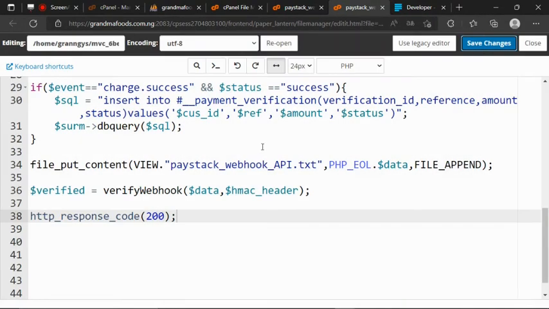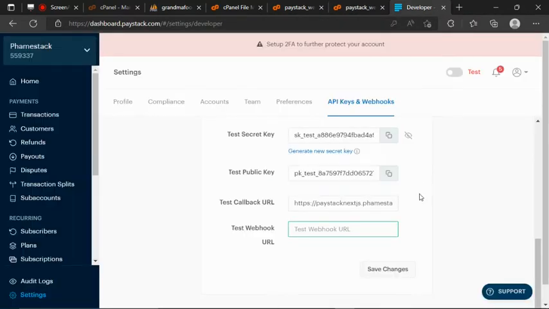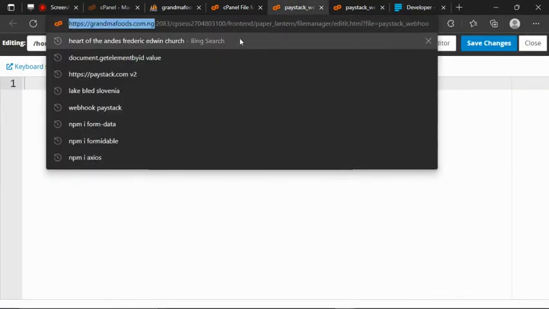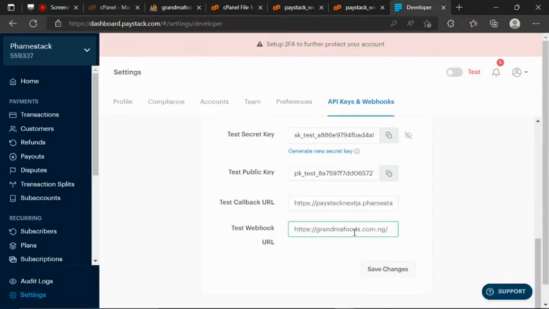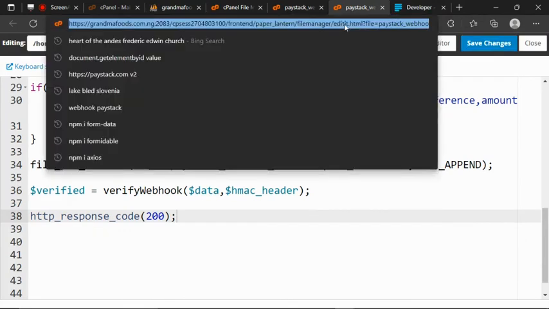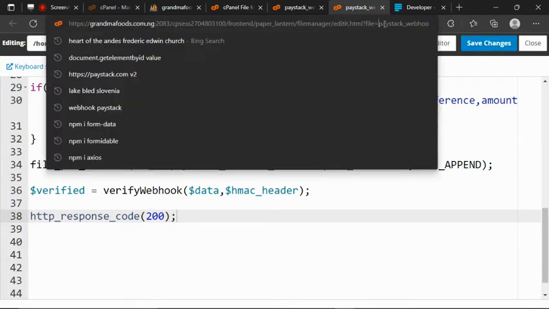The next thing we want to do now is link this file in the Paystack webhook field they provide for us. So let's go back to the Paystack website. The next thing we need to do is grab the URL first. Let me grab the URL from here to here and paste it here. Then the name of my webhook file, let me grab it also from here to here.